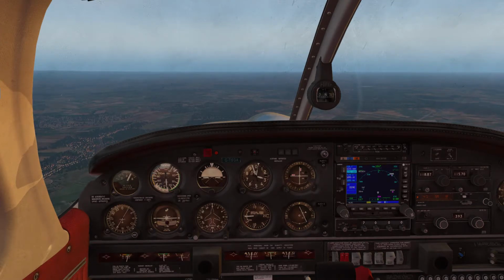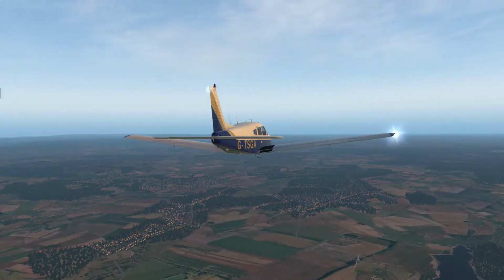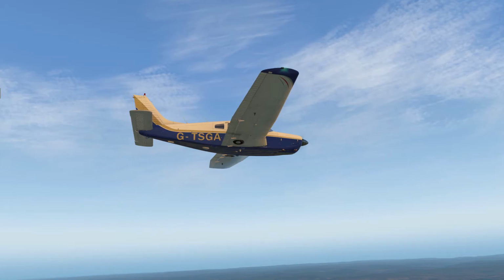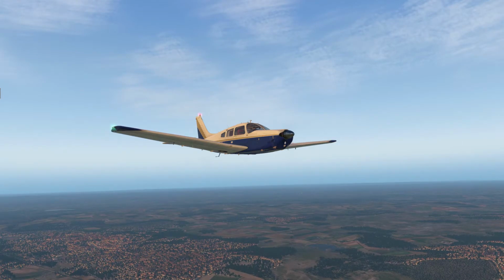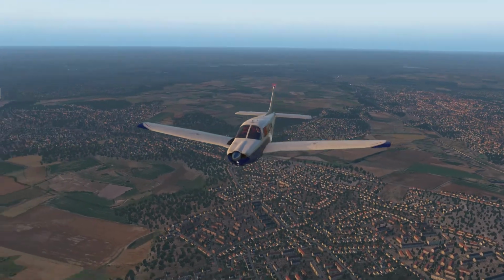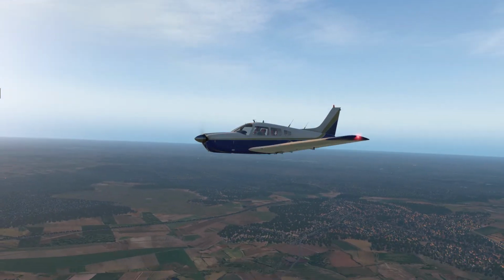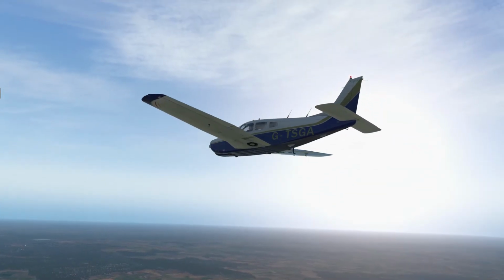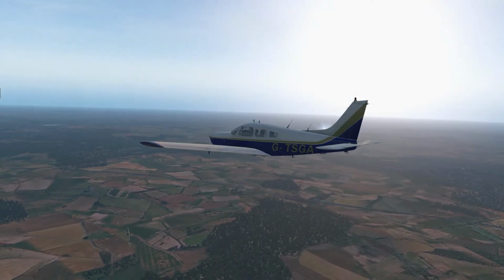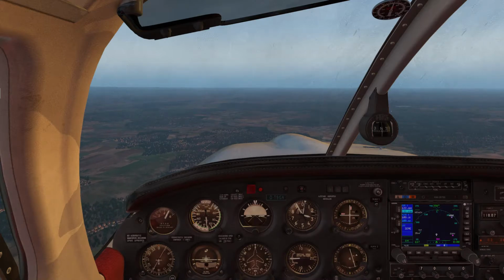Awesome. Okay, we are flying really, really well. In fact, at this point, I think I can take you outside. Let's have a look at this aircraft from the outside. That looks spectacularly good. It really, really does. Reflections are good. The detail is good. The modeling is great. And it sounds completely and utterly realistic, and that's also very, very important.